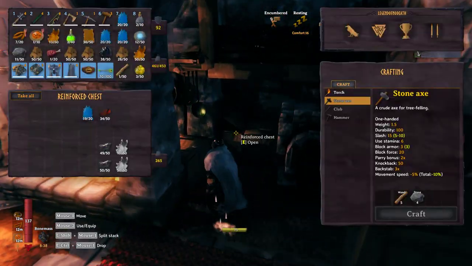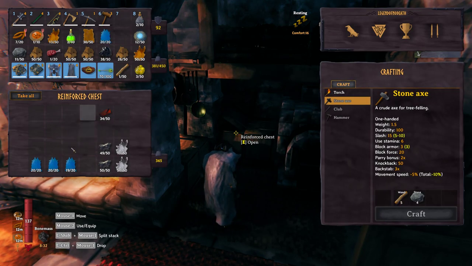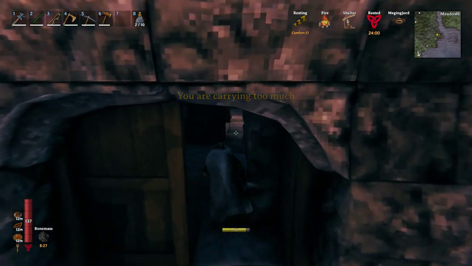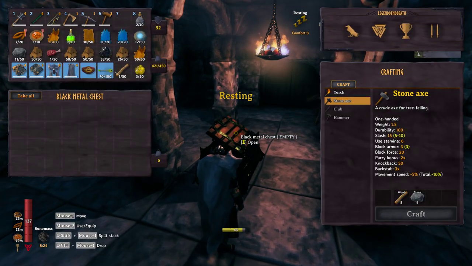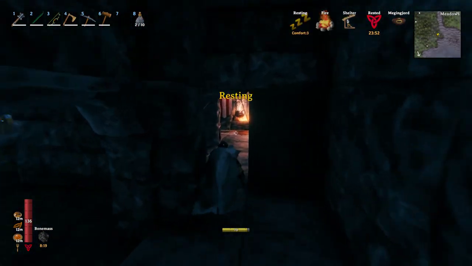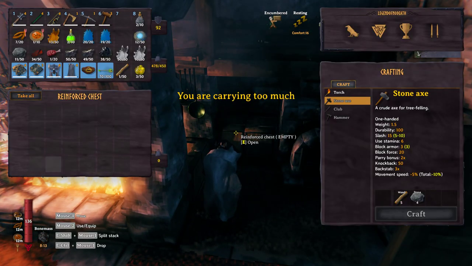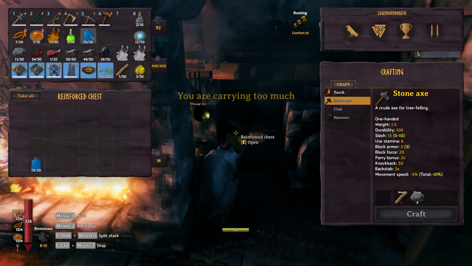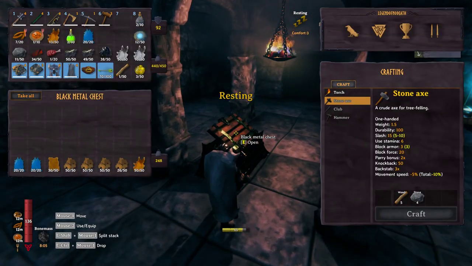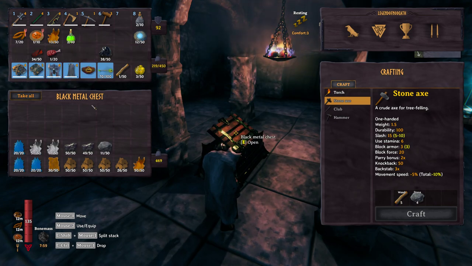I'm carrying too much. Oh, yeah, it is actually really heavy. Okay, never mind. And we'll tidy that up later. Still carrying too much. We're gonna have to bring some black metal back. I'm about to run out.